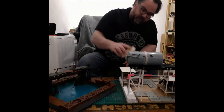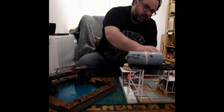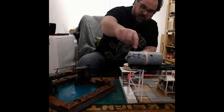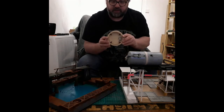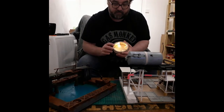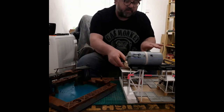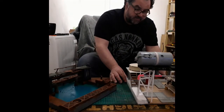Obviously, it's got the lights in it, and the dock surgery will also have a light under there as well. And then we'll probably run some lights across the top here as well. I've got the internals of one of these. There we go. So with the 4 micro LEDs on there, and the little light switch, that could be quite sweet. And then I can run that along there as well. So that'll be quite nicely lit up as well. So passing that to one side, moving on.